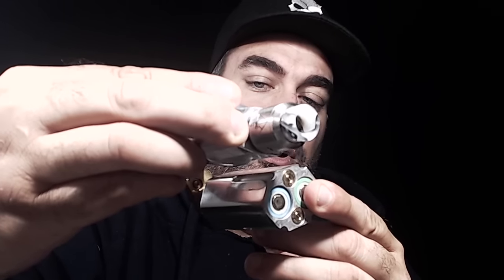So now to open this, like I said, this is on a hinge, so you push on the opposite side and you can see what that does is it reveals your two batteries that sit inside this revolver, which is removable, by the way, so you can take this and slide this off. Okay, there's a hole on the bottom in which the hinge goes into. So basically, when it comes time to close it, all you have to do is just put your battery revolver, your battery holder, back on the hinge and just roll it back in.